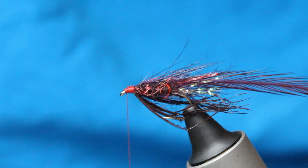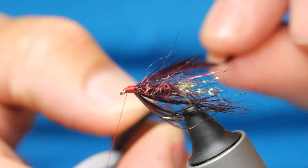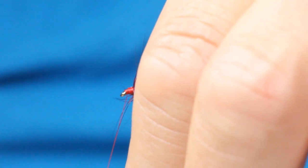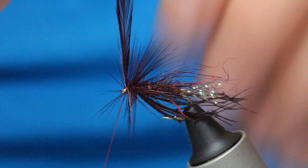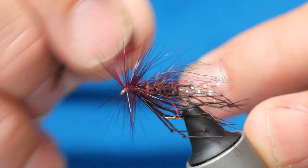Hackle pliers. Try this fly on its own, or on the point of a team of three with smaller bugs further up. I've tied this on a size 10 or 12 — bigger the wave, bigger the fly, obviously. When you're turning the hackle, make sure you get a turn and then stroke the fibres back. That way you're getting complete coverage of the thread — it also means you don't trap any fibres under an existing wrap. Pull the feathers back, being careful not to spin the bobbin. Get quite a bit of hackle on that because it's a big fly, big hook. Then just come up and secure with one thread wrap, a couple more. Even though it's a genetic, if you pull it backwards against your thread — the stems are a little bit stronger.